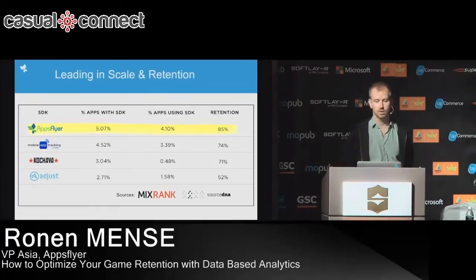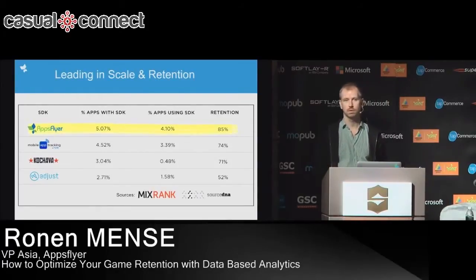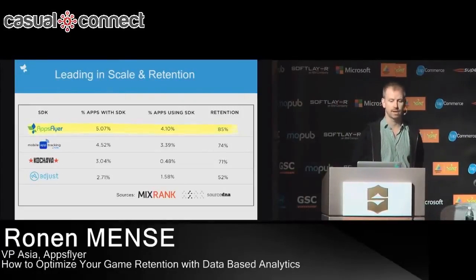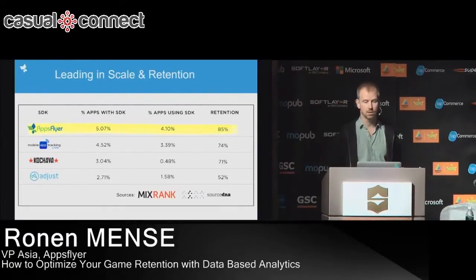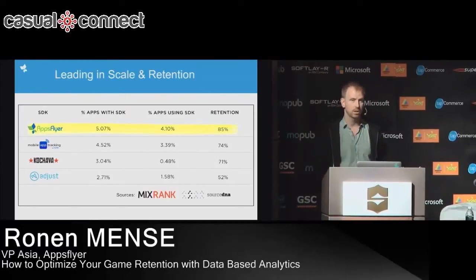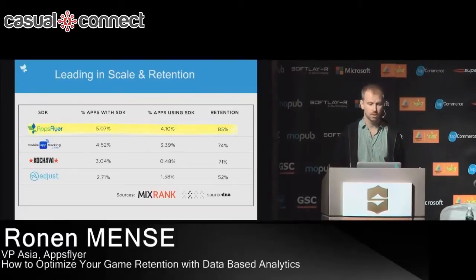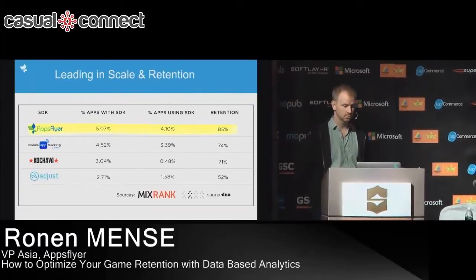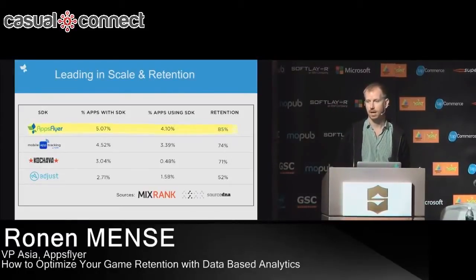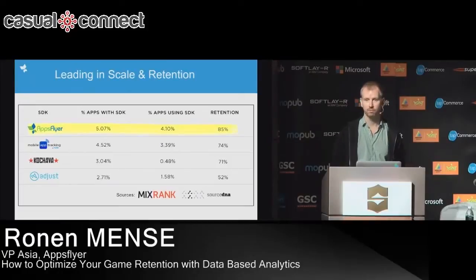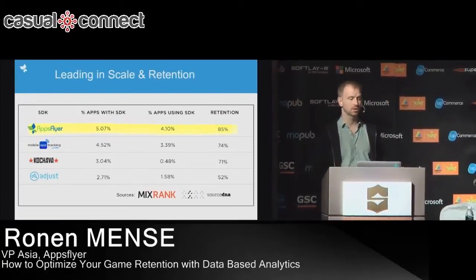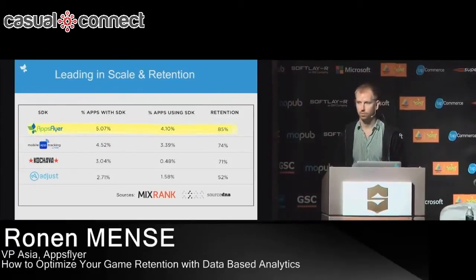I think the other thing that is probably more important to note is leading in scale and retention. Like AppsFlyer, we are an unbiased attribution platform, and we're the attribution authority. But by the same way that we judge and audit mobile advertising, we're also judged by our peers within the industry. A report was published about 4 or 5 weeks ago by 3 independent companies, MixRank, Apptopia, and SourceDNA. And interestingly, they came to similar conclusions. The first conclusion was that slightly over 5% of the apps out there that have a tracking solution installed have AppsFlyer in it. So when it comes to mass adoption across the industry, you can see that AppsFlyer is leading the way in terms of tracking solutions.